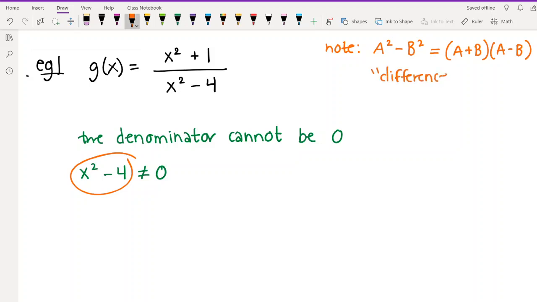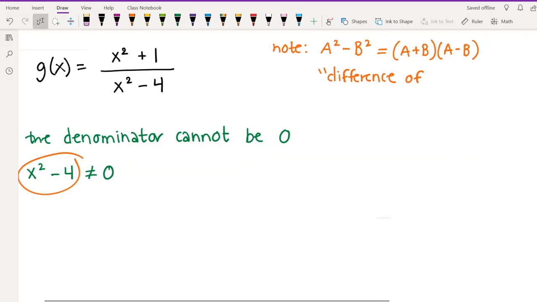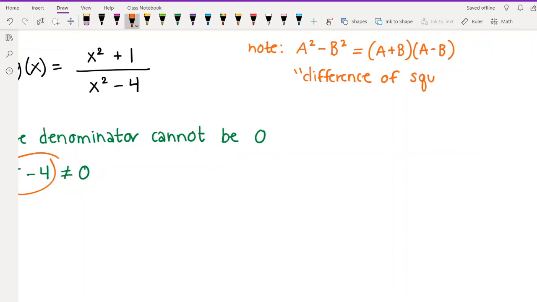So anytime you're trying to factor something where you have something squared minus something else squared, you can factor it as adding those two things together and multiplying that with subtracting. The reason it works is that when you multiply them together, things cancel out. Let's actually show that it works. Here we have x squared minus 4, which is the same thing as x squared minus 2 squared, right? 4 is a perfect square. So we can factor it as x plus 2 times x minus 2.